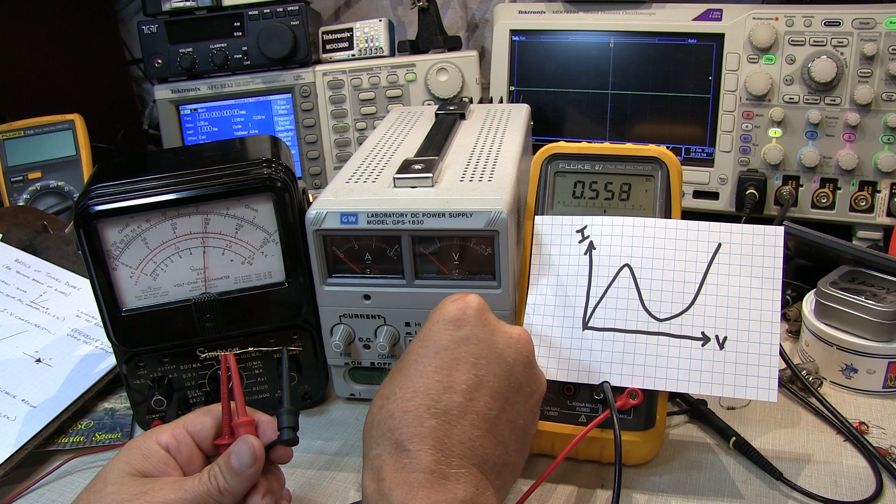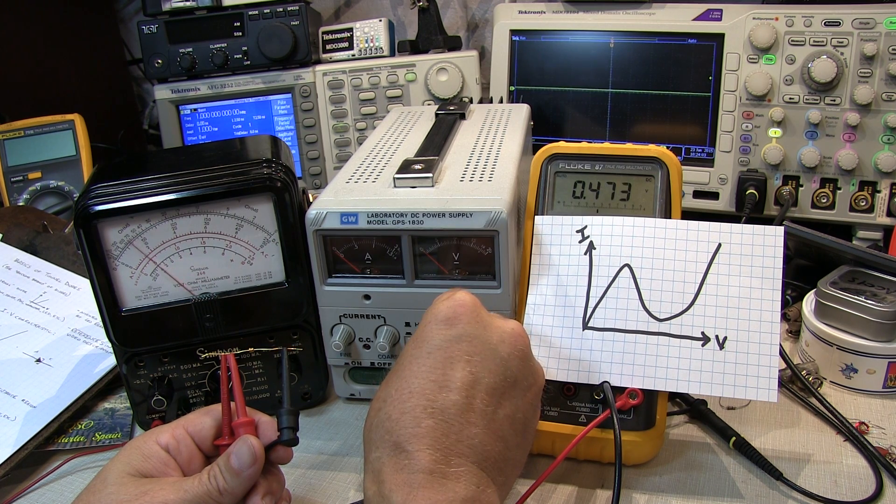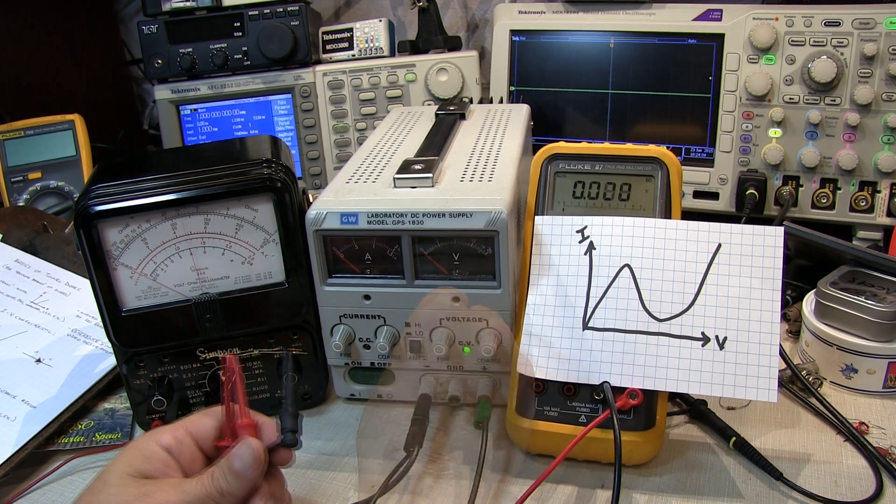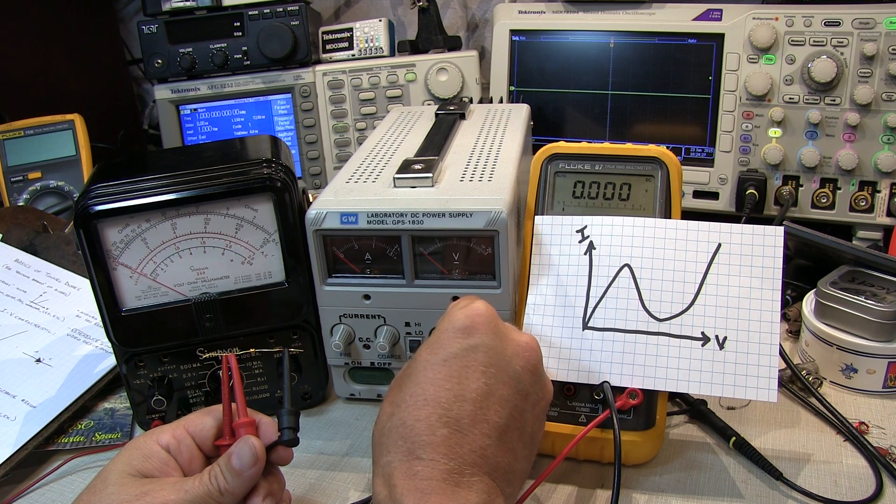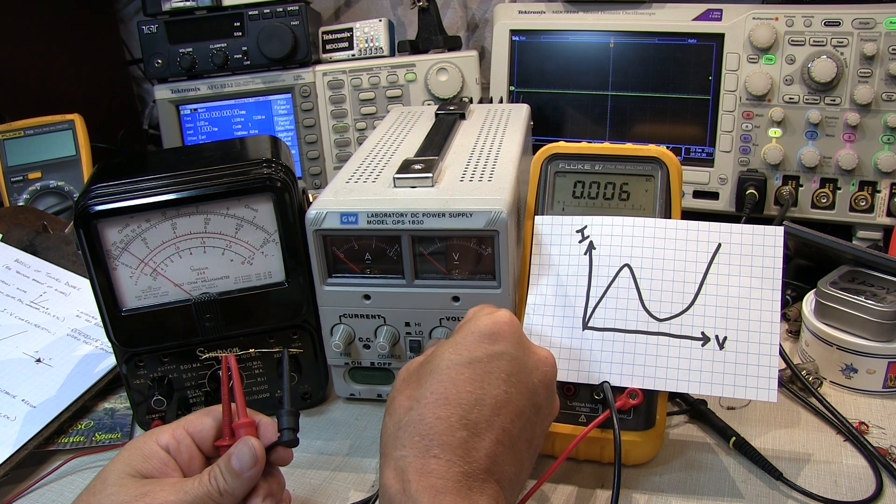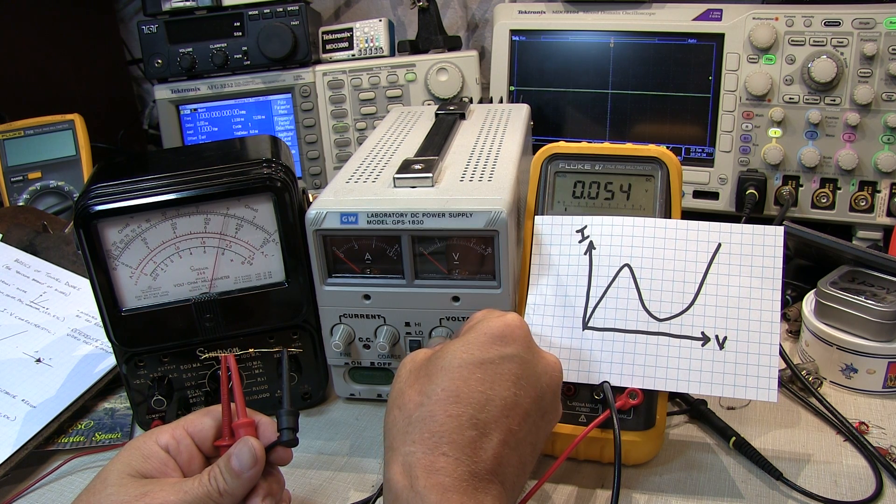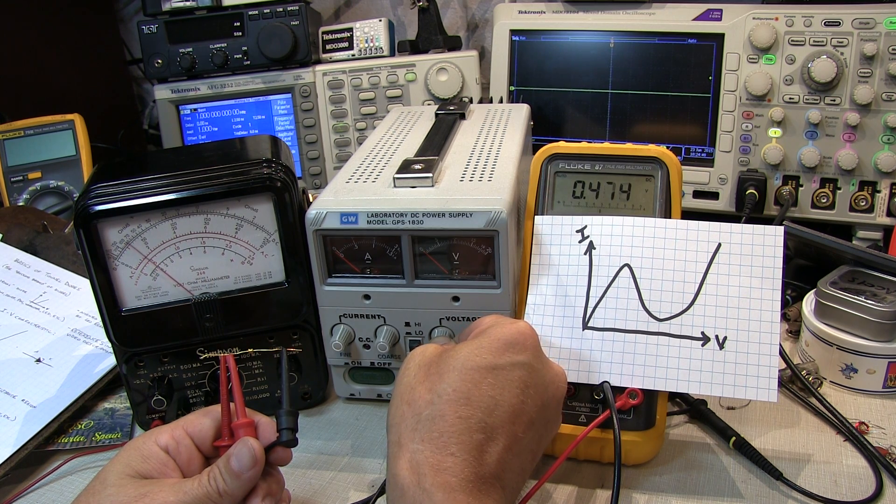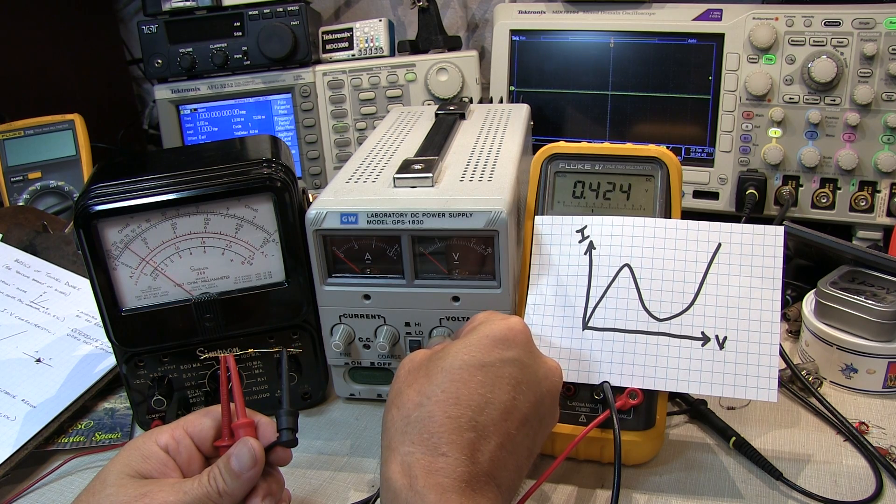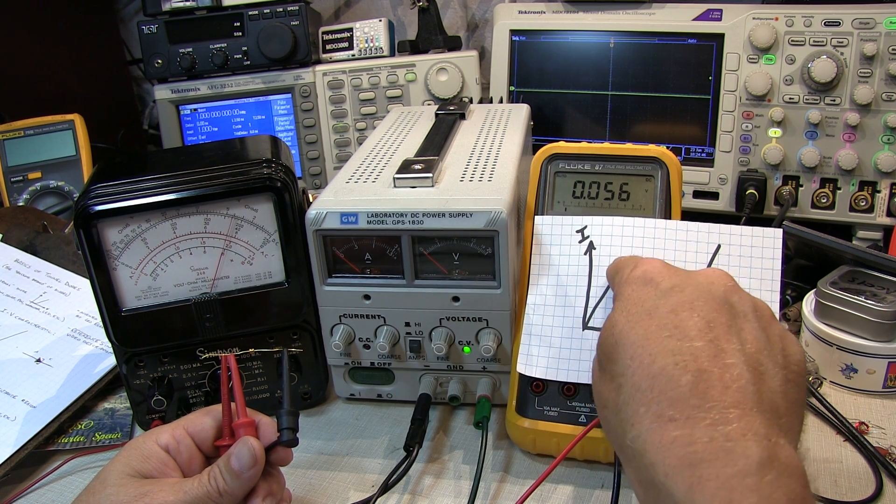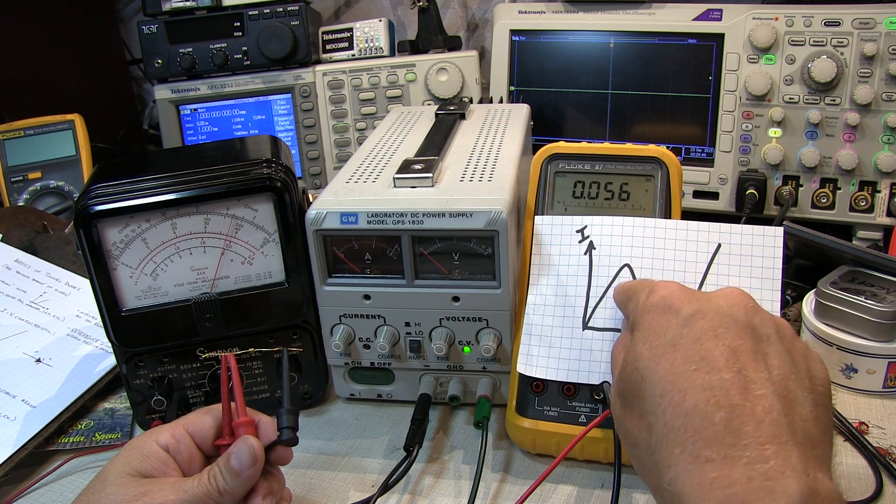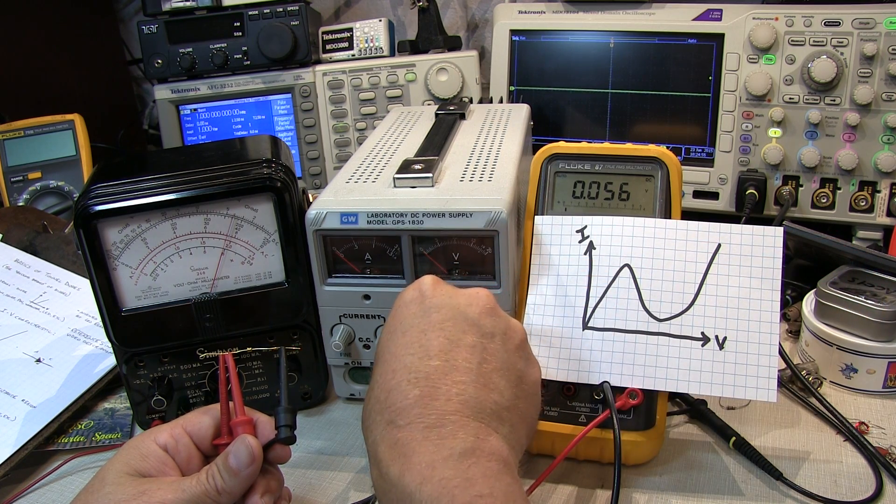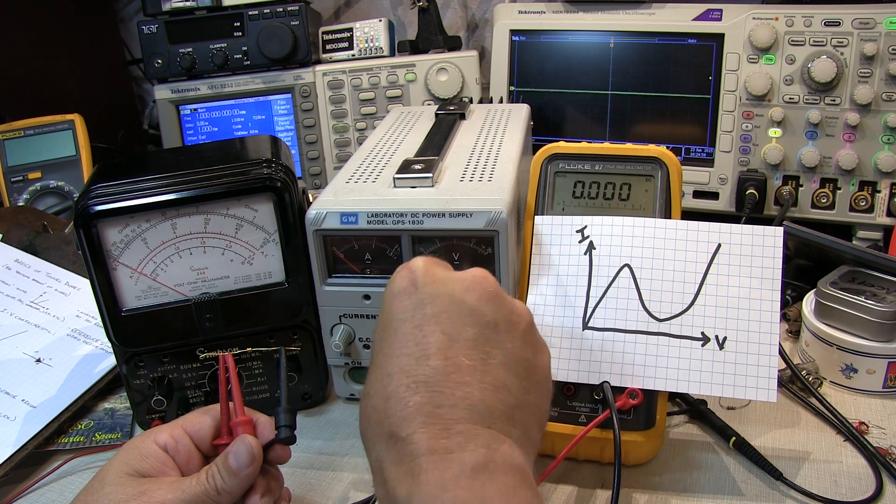Now one thing you may have noticed when I was doing this is that even though I was bringing the voltage up very slowly and fairly linearly, the current dropped off pretty sharply right here. As I keep going up linearly, it dropped off very sharply again down there. And that's kind of an indication that there's some oscillation going on. So instead of getting this really nice curve, we're reaching a point where it's dropping quickly and then kind of going shallow for a while, then dropping quickly again and then coming up. So let's actually take a look at that by putting the scope probe on there. We can actually see what's going on.